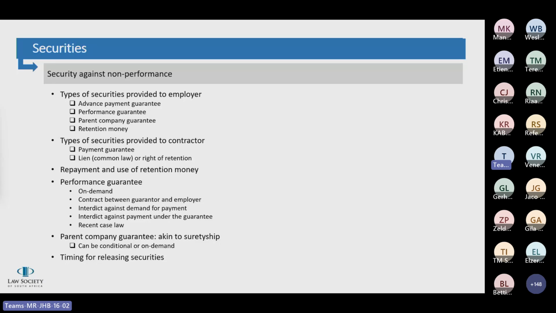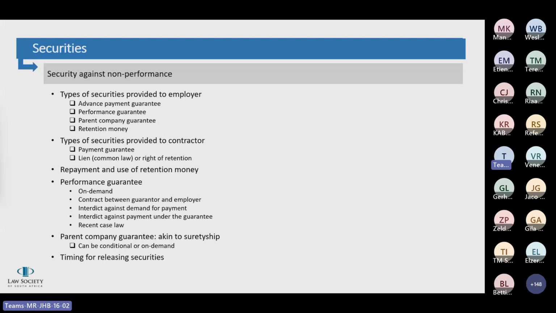And so you'll find often in the standard form contracts, there's a requirement that 28 days or 2 months or whatever before the expiry date is due to occur, the contractor must give a new or an extended performance guarantee. Parent company guarantee. So this is given by one contracting party's ultimate or intermediate holding company in favor of the contractor to secure the performance of the contractor's obligations under the contract.